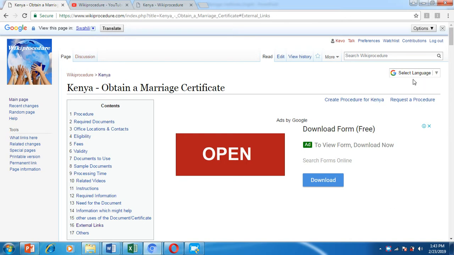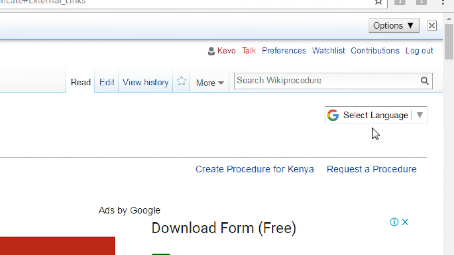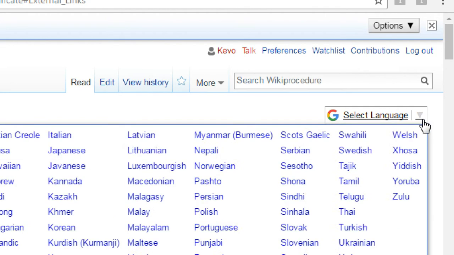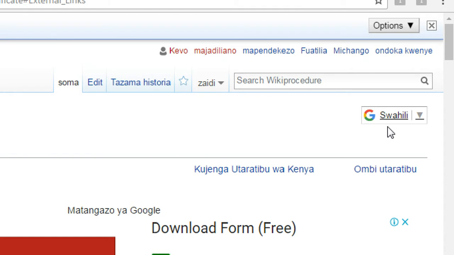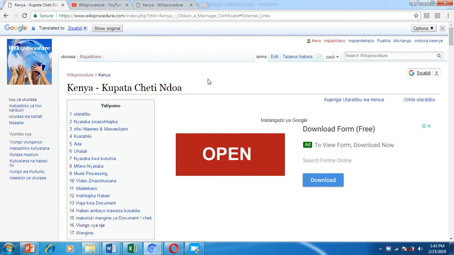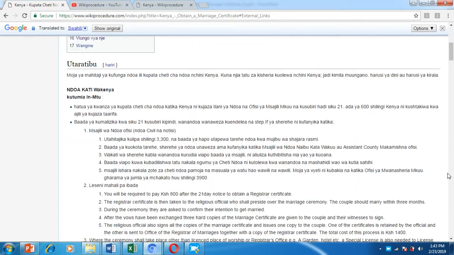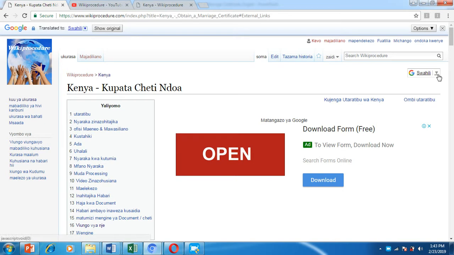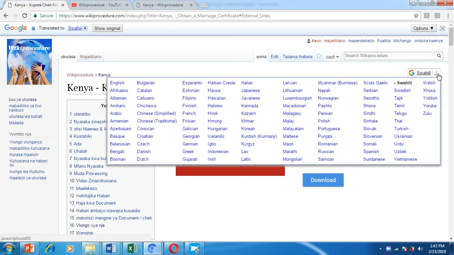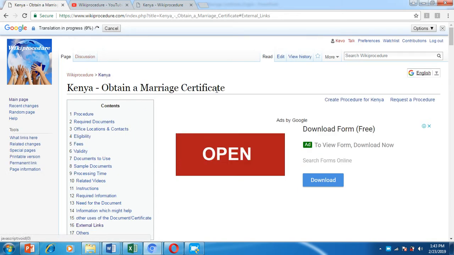And on the right hand side of your screen we have included the select language option, where you can change the language of our website page to the language which will be easy for you to comprehend. In the case of Kenya, I've chosen Kiswahili, and this has translated the procedure to Kiswahili, which is easier for people to understand, since Kiswahili is the native language in Kenya. But for our purposes today, we are going to continue using English.